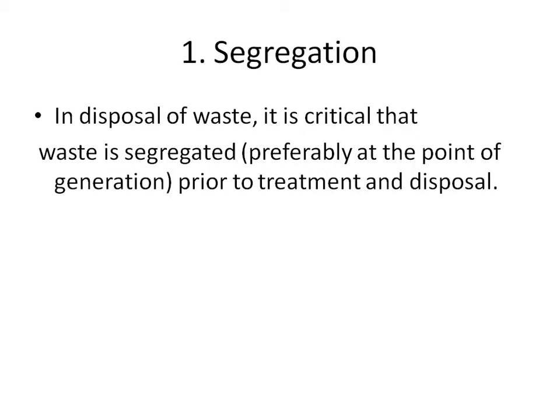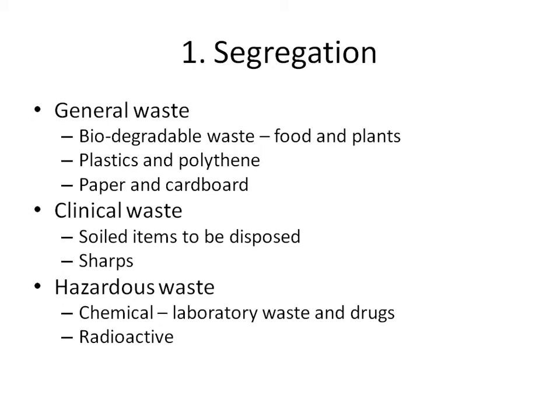I have about 3 bins there. I find that even experienced people and students of some caliber still don't know how to put things in. So that's one of the things. Segregation: you have general waste, biodegradable waste, which can be food and plants and all that. You can put it into one bin, and of course you can recycle it. You can use it for composting and so on. A lot of things you can do.